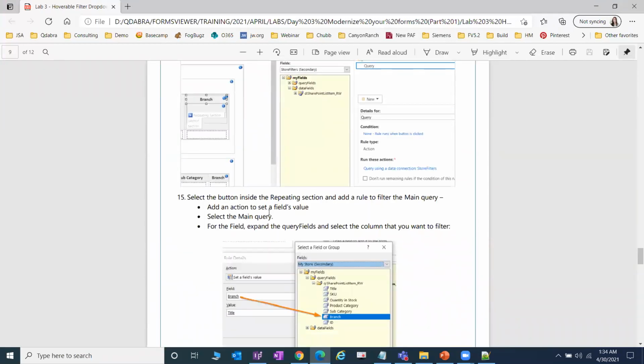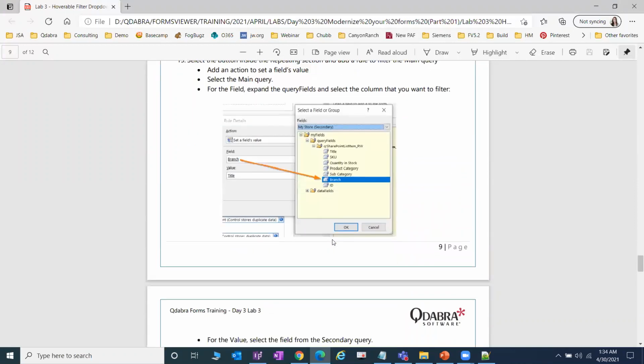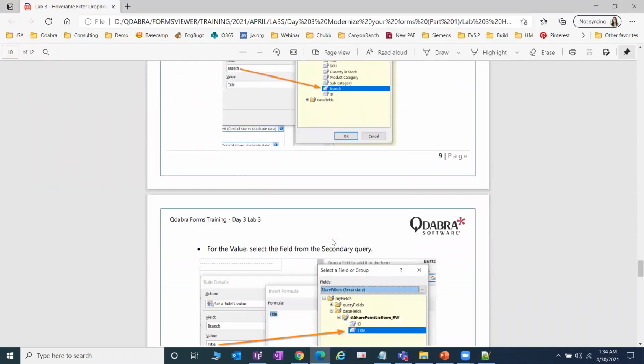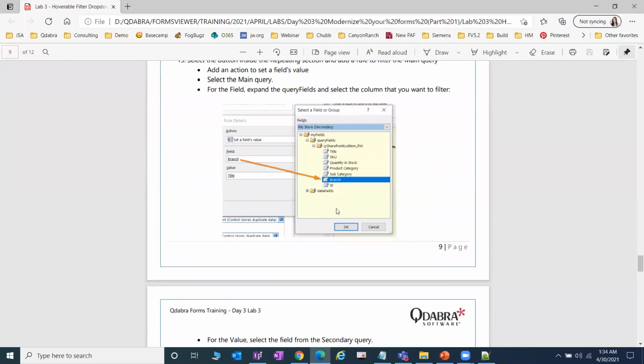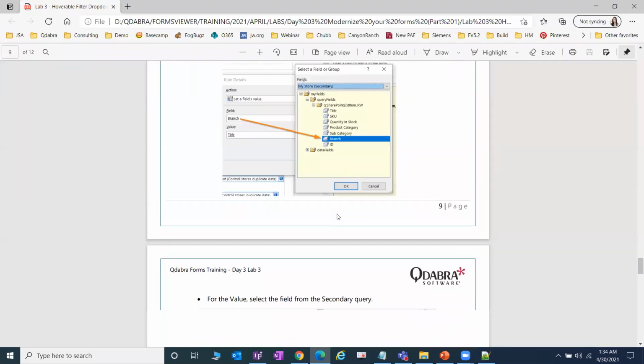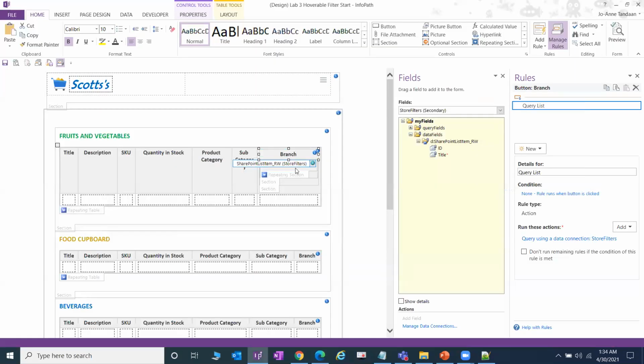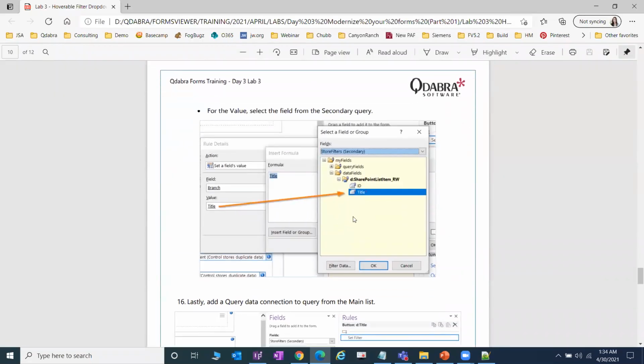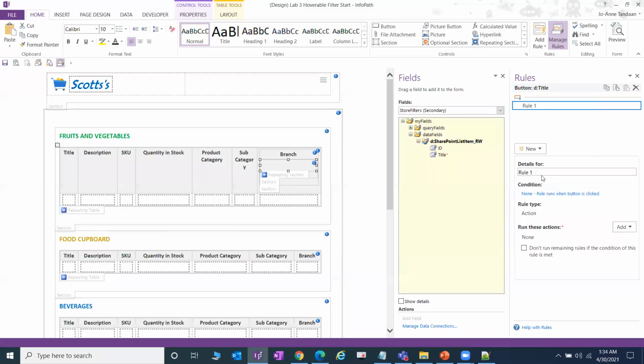Okay, so we just did that. And then we're going to add a rule here to set the filter.